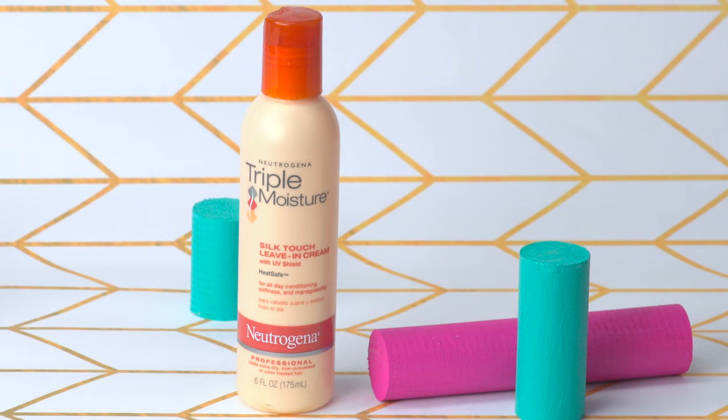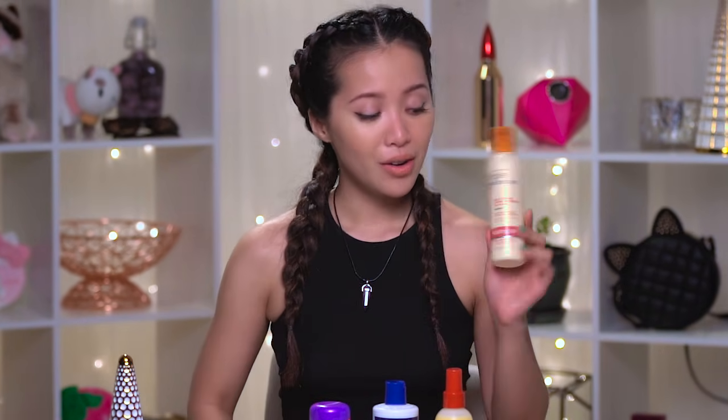If you have very dry, coarse hair like myself, you're always looking for a product that's gonna leave your hair looking beautiful, especially after a blowout and you want it to last for days. Neutrogena's Triple Moisture is going to bring you closer to that holy grail look. There's a lot of ingredients in here that will leave this film on your hair that's going to polish it. When you blow dry it, it actually locks everything in. Within like day 5, even though your hair might smell a little weird, your blowout will look amazing. So just dry shampoo that. And moving on.